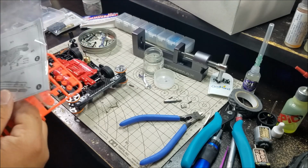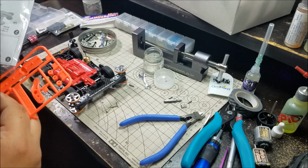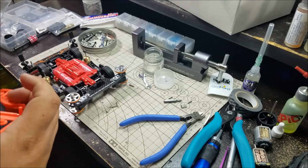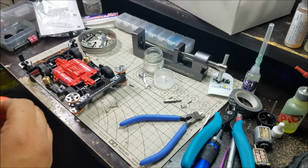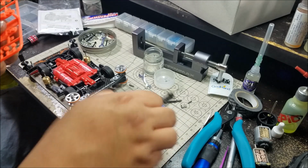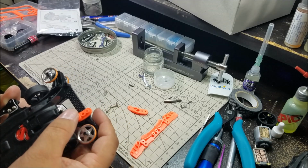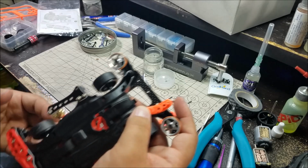Although knowing me, I'm going to need the instruction manual. Alright, so those are flipped over. That's mounted like that. This goes that way. Okay. Alright, that's not too tough to figure out. Brake and mount it like this. Like that. There you go.